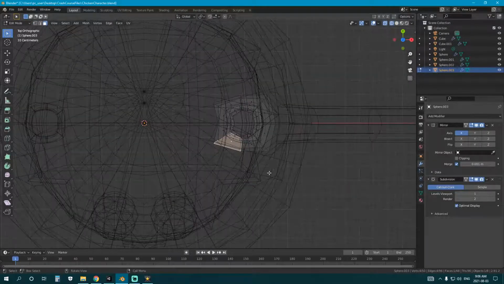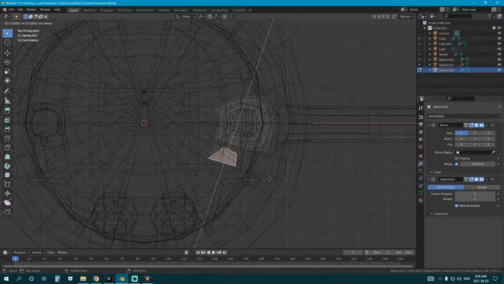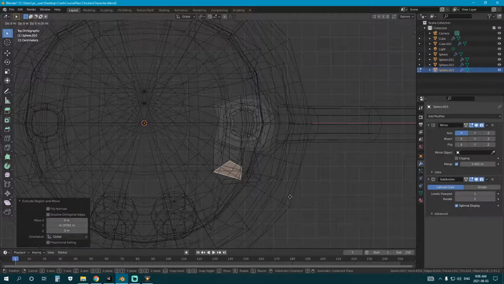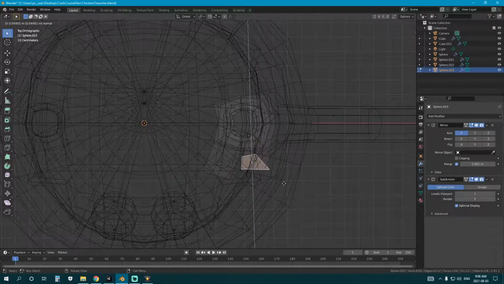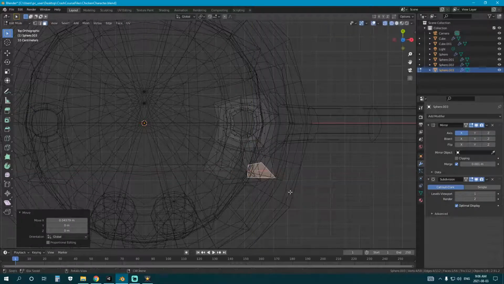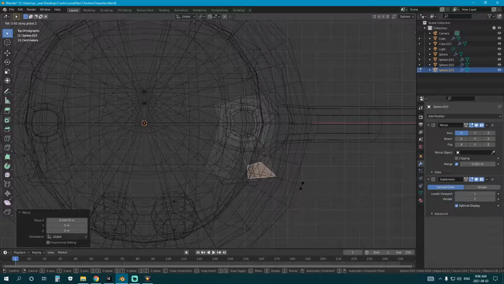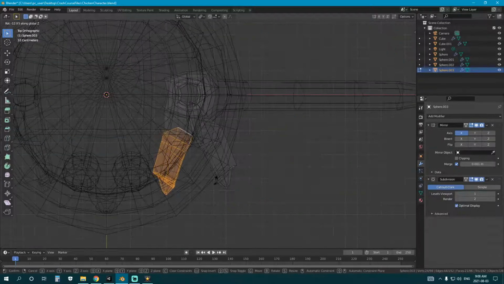So let's come here first. E. Let's make sure it's snapping to the Y. There we go, so it doesn't go up or down. Just gonna move this over a little bit. And same thing here, snap it to the Y, move it over a touch. We can actually rotate this way a little. And do the same thing over here.